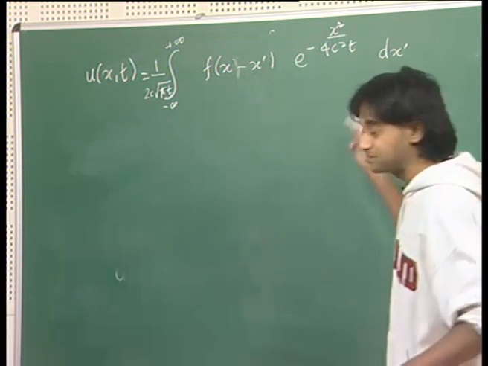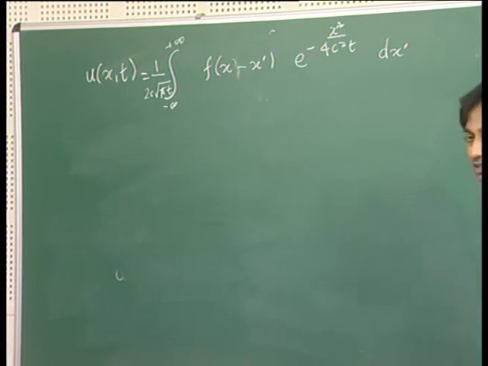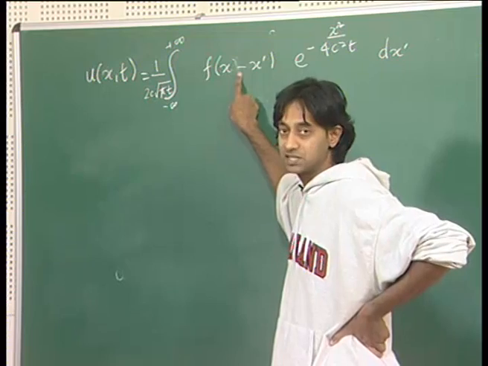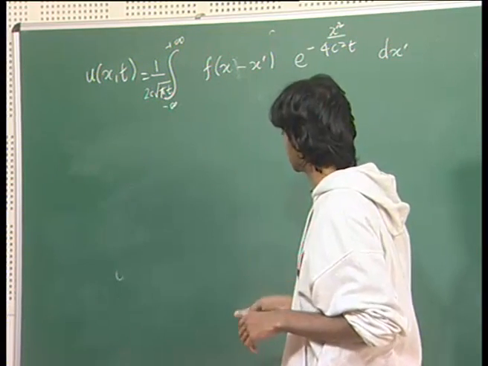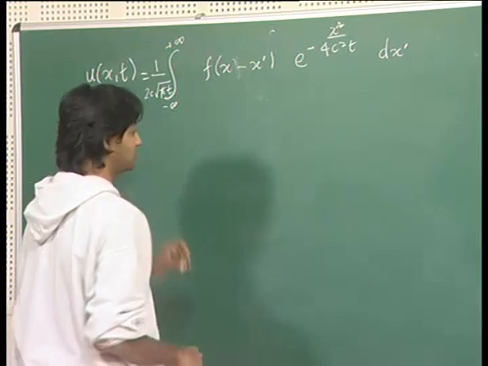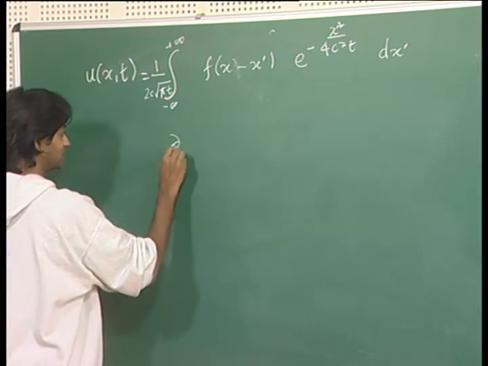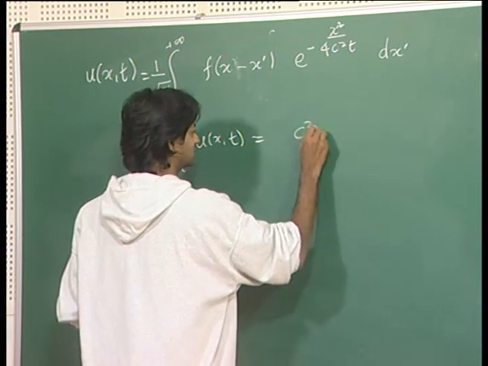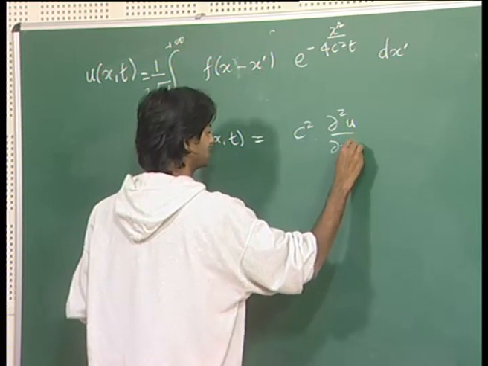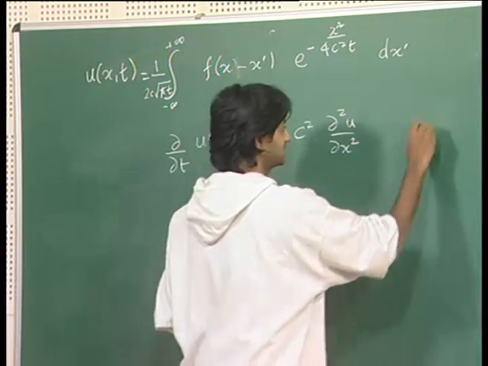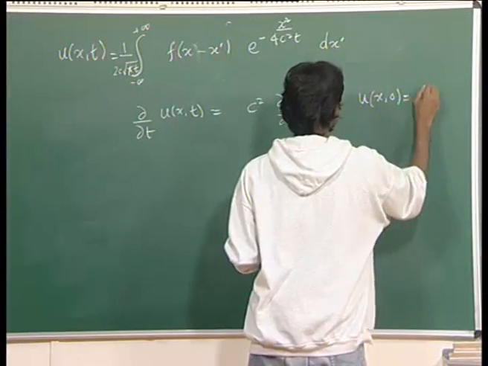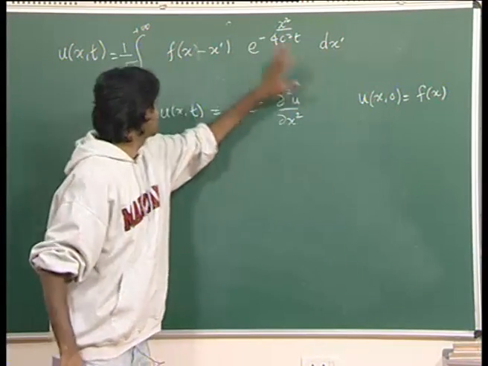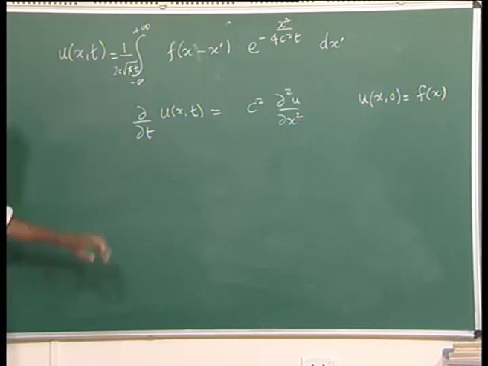This is a very powerful result that we got, because I don't need to specify what my function is, and still I can solve the differential equation. So I solved the differential equation even though I didn't tell you what f of x was. If you remember, the differential equation was dou u by dou t of u of x t is equal to c squared dou squared u by dou x squared, with the condition that u of x 0 is equal to f of x. So given any form of f of x, you can say that this is the form of the solution.